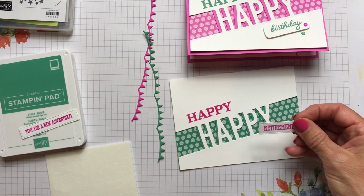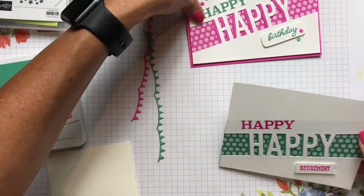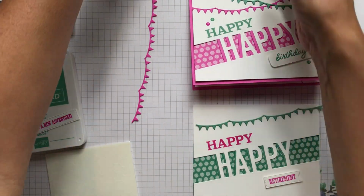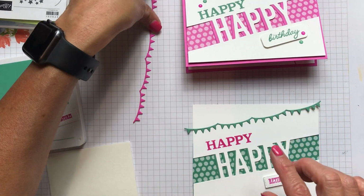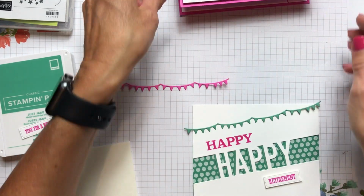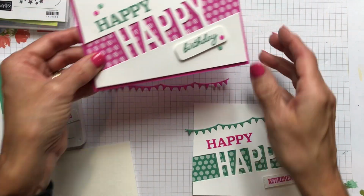Okay, happy retirement. And then we're going to put some streamers up here. These are really cute. Big long die here, makes a real long streamer that will go across the card. I love that. So we're going to put this green, I put the pink closer to the green, so I'm gonna put the green closer to the pink there.